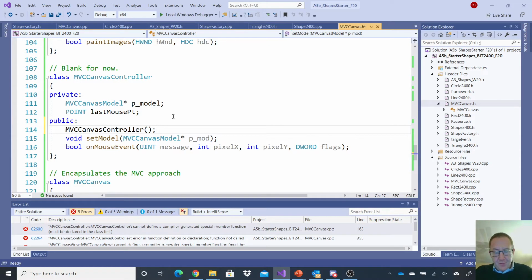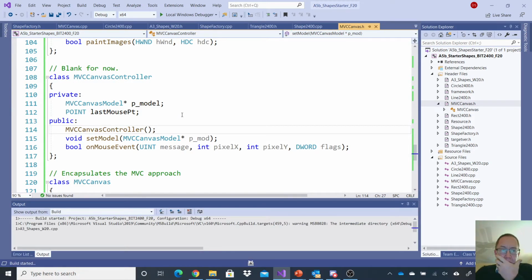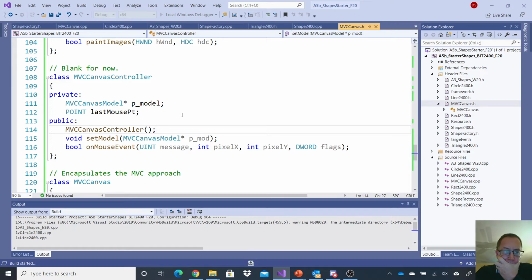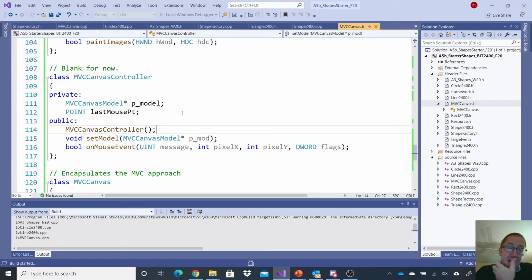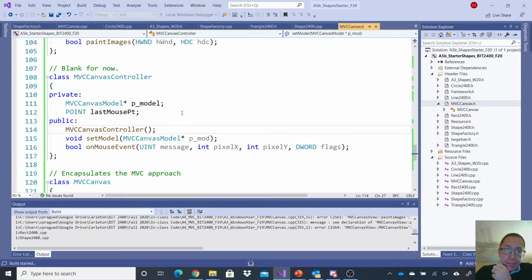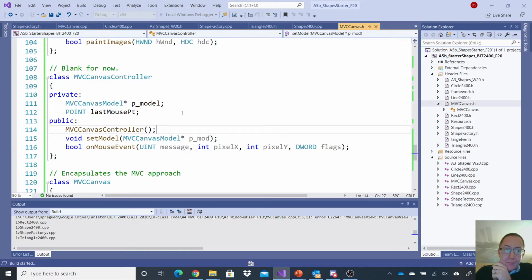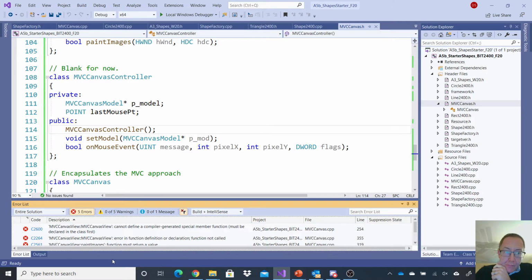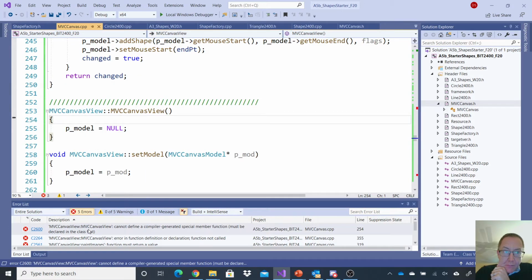Done. It now has a constructor. It still may not compile, by the way. Cannot define a compiler generated special function, must be declared in the class first. We did that. Oh, that's the view. I didn't have that in the view either.